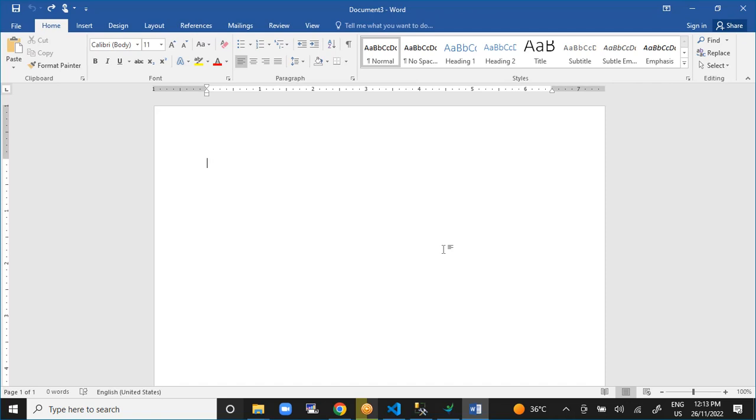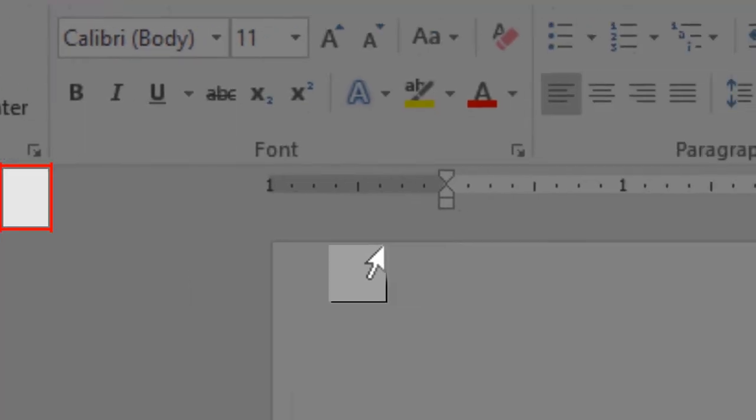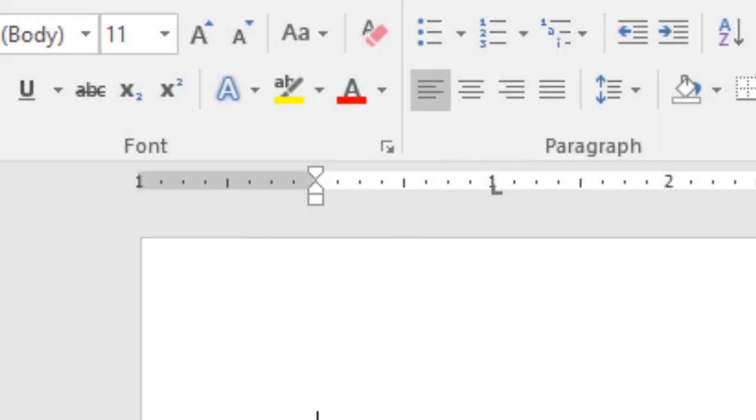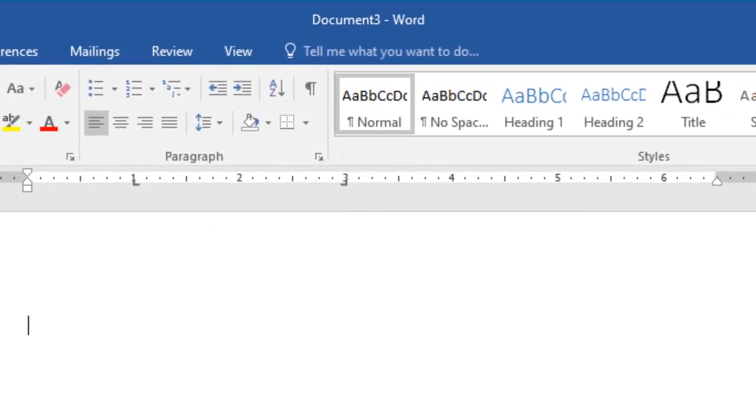Now from the previous tutorial we uploaded, we showed you that when you set the tab stop here and click on the ruler, let me just set some tab stops here and click here, set another one here and click here. What I have set on the left side there is a left tab. What I have set on the number 3 here is a right tab. And what I have set on number 5 here is a center tab.